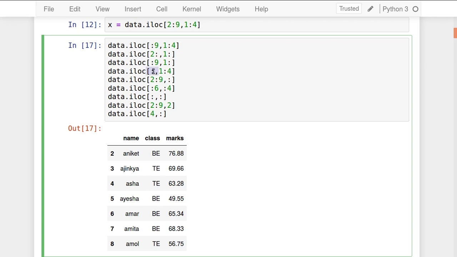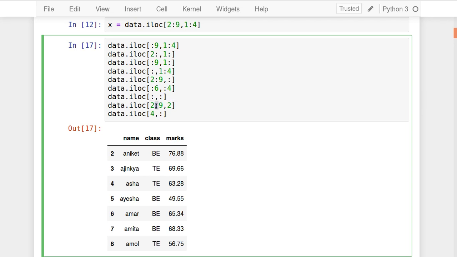If nothing is mentioned, all the rows and columns are taken. Here it is column number 1 to 4, okay, 1 to 3. So row number 2 to 9 and all the columns in this case. So till the 5th row, 0 to 5, and till the 3rd column, 0 to 4, 0 to 3. Now this is exactly where all the rows and columns are extracted, nothing is given.